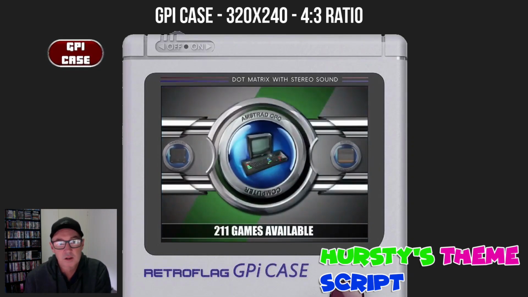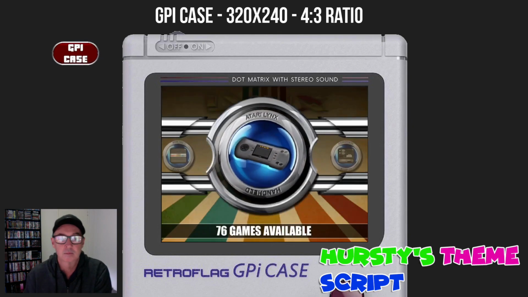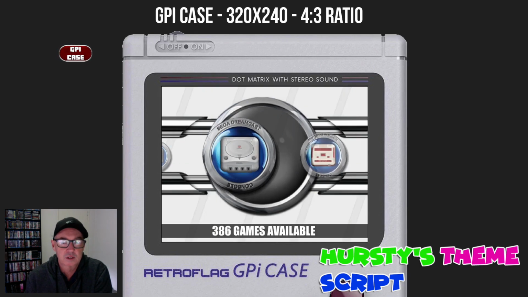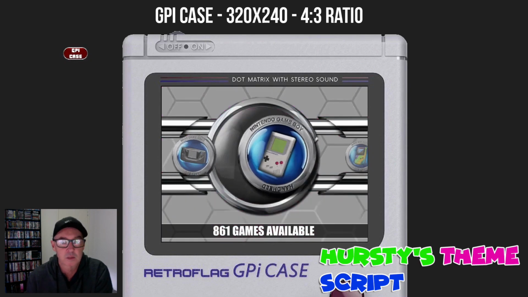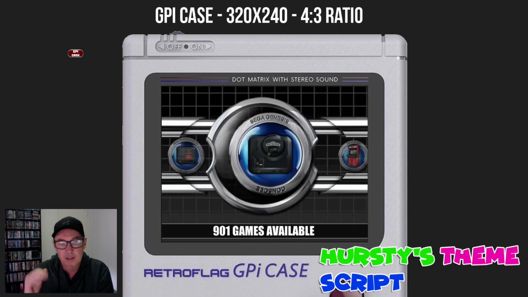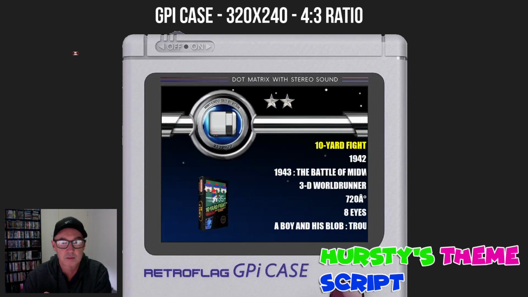So take a look at those, and hopefully if you've got a GPi Case, some of these themes suit them. Again, 16:9 or some of those other screen ratios just won't look that great on the GPi, plus everything will be a little bit small as well, whereas these have been designed to have the text and screen layout to suit such a small screen. Anyway, hope you enjoy them.